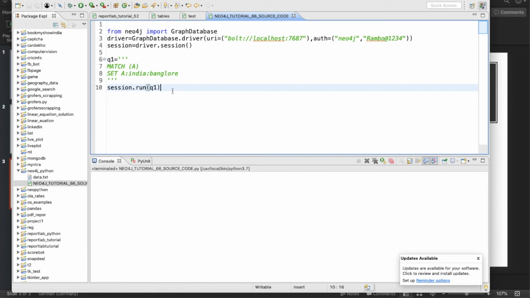This will be very helpful when you are actually going to build some real world application. I'm not going to go into that much detail as of now, because we are going to develop one application using the Flask framework. Once we finish this application, at that time I'll do the complete explanation of each and everything. Meanwhile, if you are interested, you can go ahead and learn from the Neo4j official documentation.